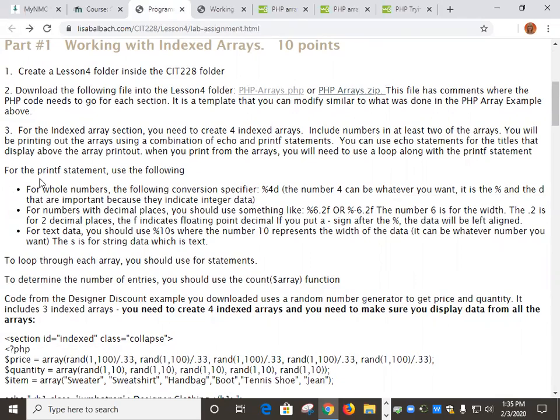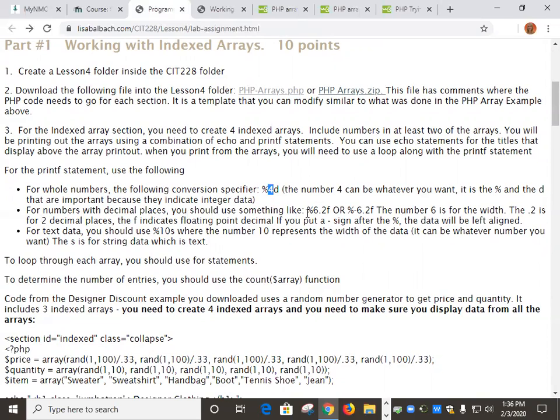For the printf, and this is what's going to give you columns, for whole numbers, you need to use a conversion specifier of % and a D. The number between the % and the D is basically the width of the column. Okay, so that's how wide the column is going to be.